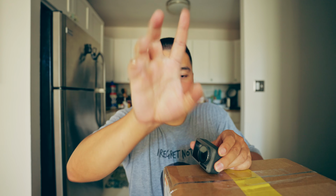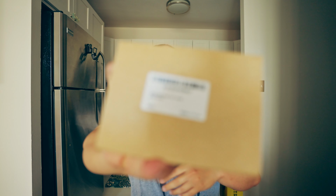The new vlogging camera is gonna be in between this camera and this camera right here, and it's just going to be something fun and something that can hopefully inspire me to go and film the island for you more and not let it be a hassle, because this is starting to be a hassle for me to take out, and yeah, I'm just not with it right now. Without further ado, we're going to unpack all these goodies that we got today, and I'll show you what I got. So I got this.